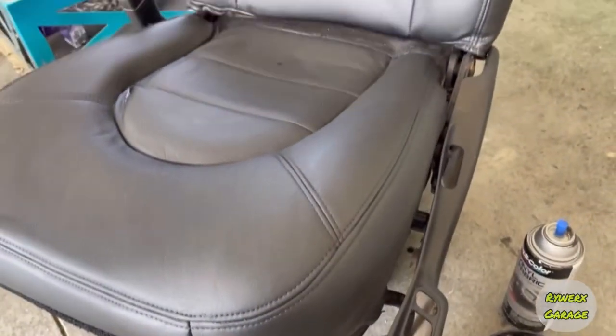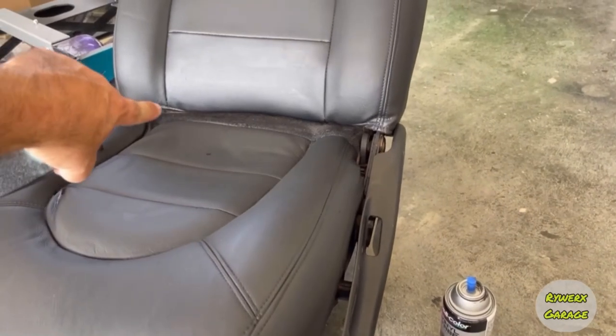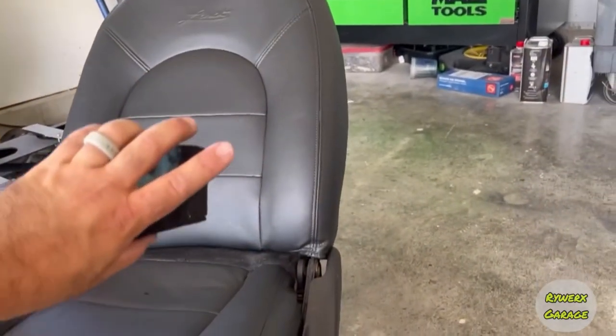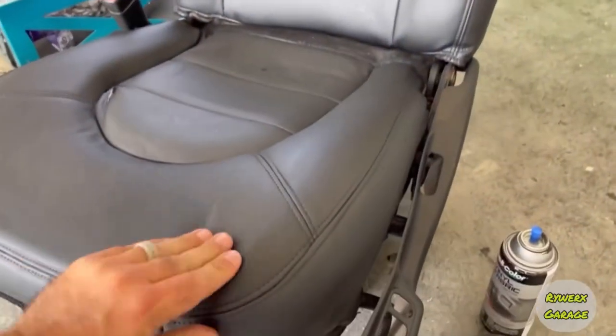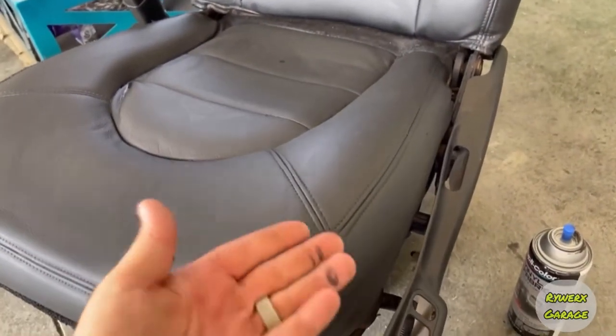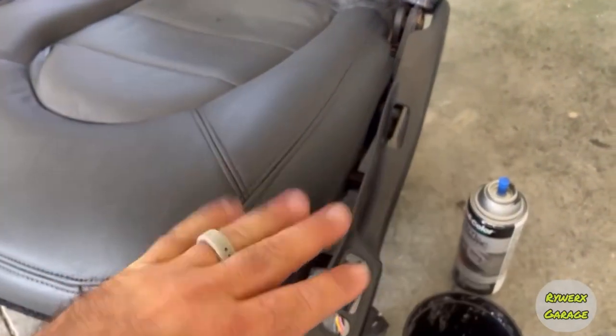And this is about 3 or 4 coats on there, and there's some spots, as you can see, it's still drying. There's a spot in there in that crevice I need to get still. But overall, you can tell, this stuff, it's not like it rubs off or gets off on your hands or anything. I mean, my hands are already dirty from working outside.